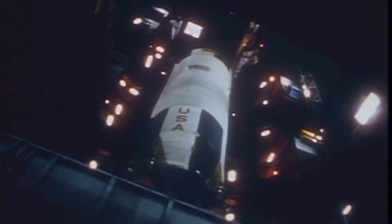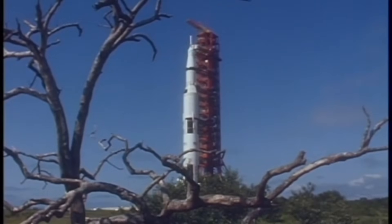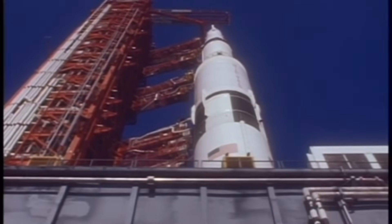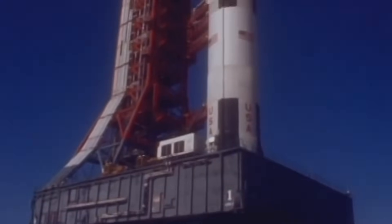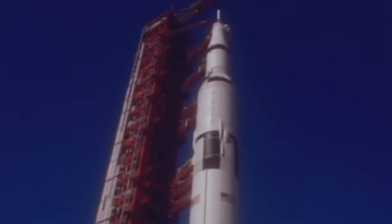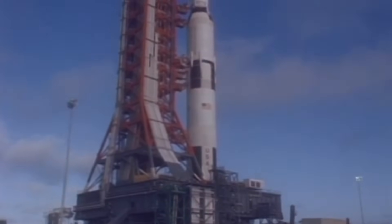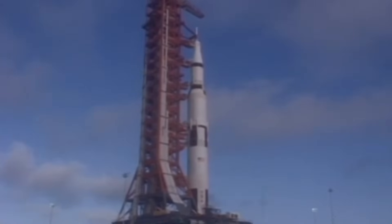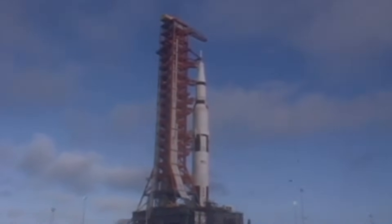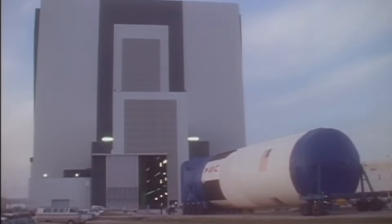In the early 1960s, NASA's engineers faced a problem that was, at its core, one of geometry and scale. The Saturn V was not just a rocket — it was a vertical city of steel and propellant. At 110.6 meters, or 363 feet tall, it was taller than a 30-story skyscraper, and no building on earth was big enough to assemble it. You couldn't roll it out of a hangar on its side; you had to build it standing up. The concept was born out of a simple, hard truth: a rocket that big, once fully stacked, was too fragile to survive the journey from a horizontal assembly building to the launch pad. It had to be built in one place and moved vertically to another. That simple logic led to the creation of the Vehicle Assembly Building, or VAB.